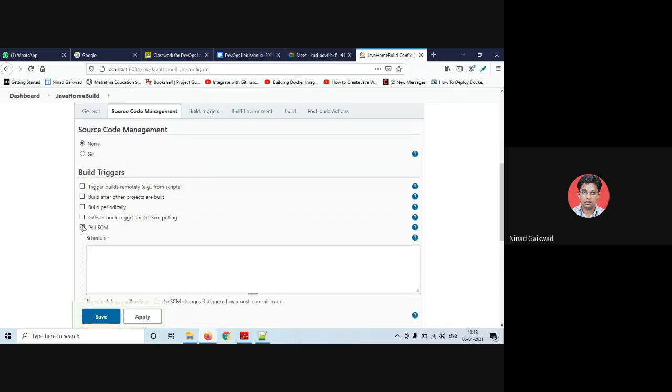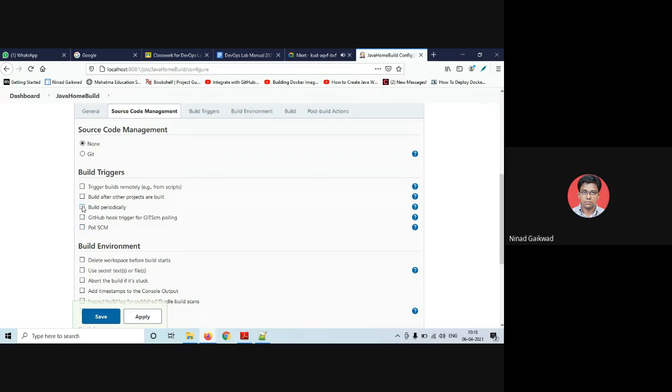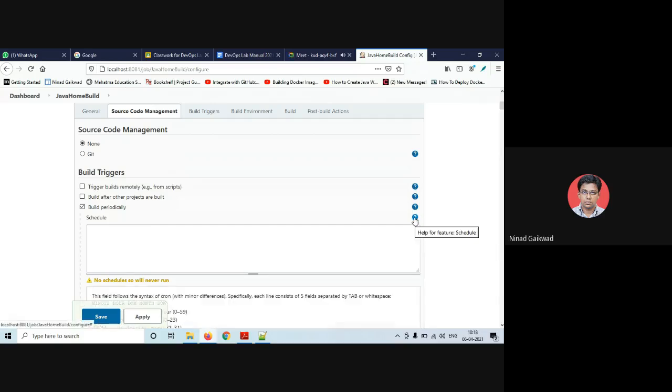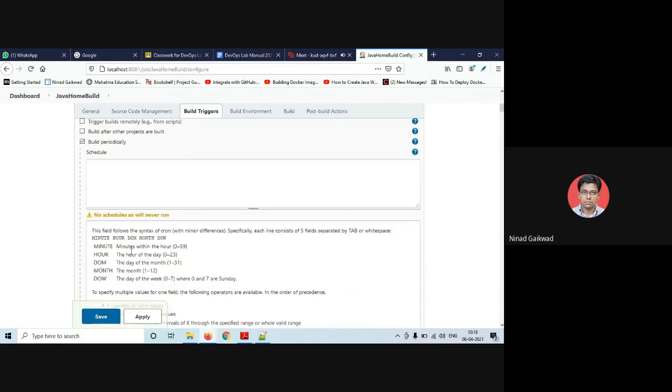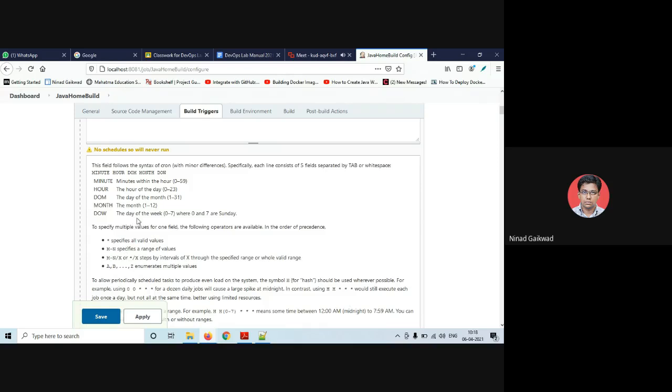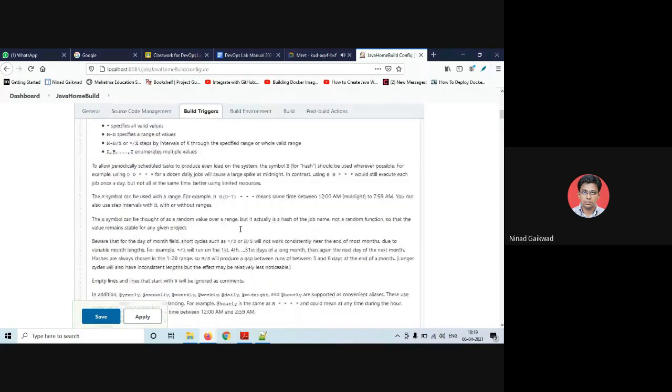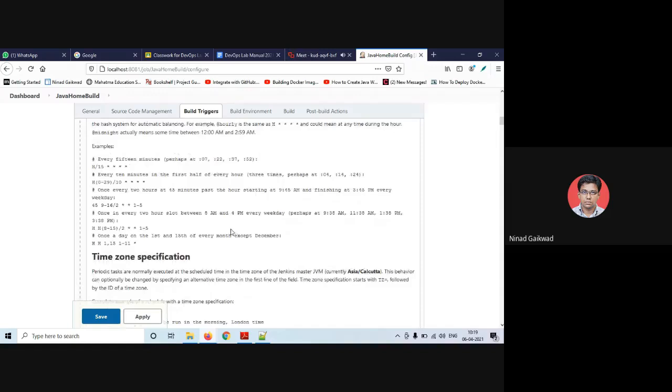And what we'll be doing over here is building it periodically. And here it shows what are the notations that you can use to build your project. Okay, so you can read through it.